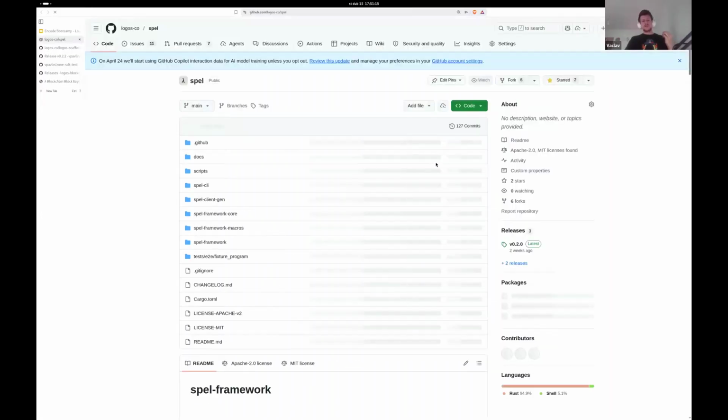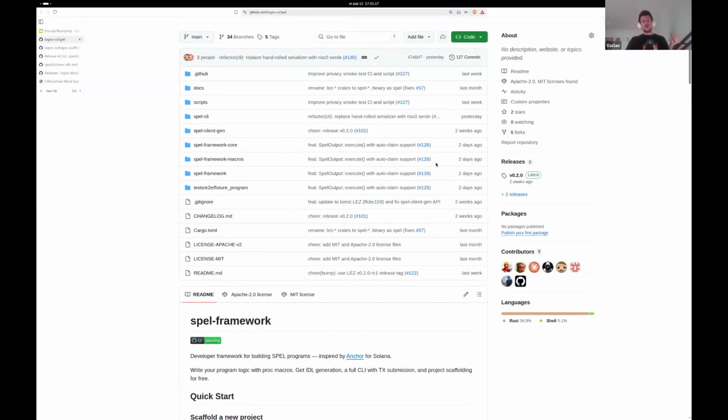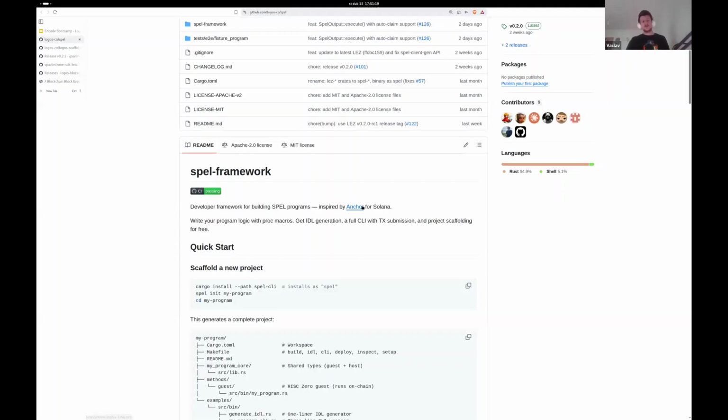Spel is basically our answer to Anchor. I built Spel because when I started working on the multisig program, I didn't know how people would construct proposals for executing transactions in the multisig. I need a way to know what parameters a program expects.